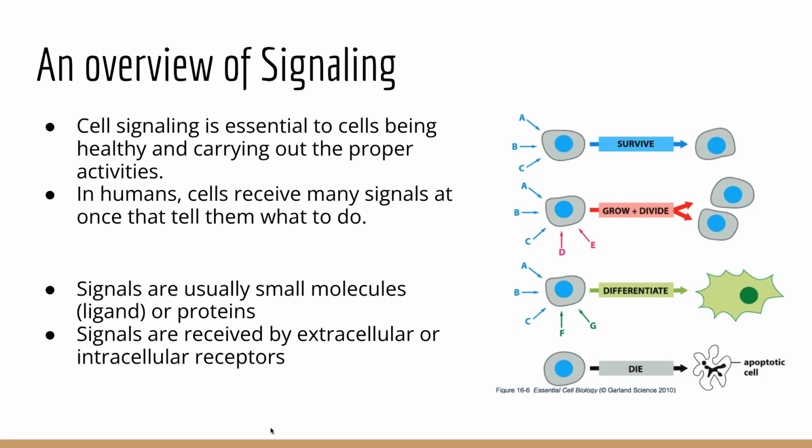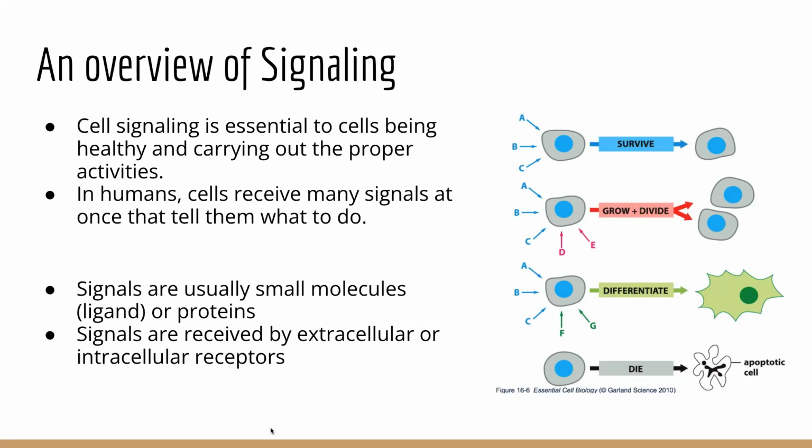Some signaling molecules are small, nonpolar, and they can diffuse through your lipid membranes. But some molecules can't, like insulin. Insulin cannot just randomly cross cell membranes, because it's a short peptide.